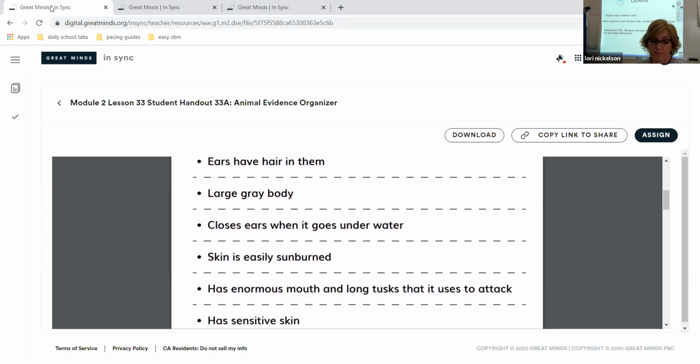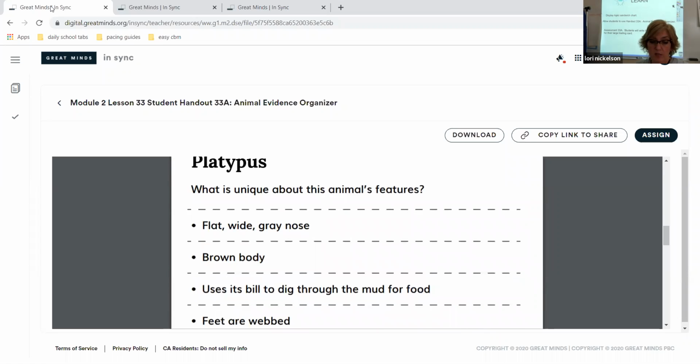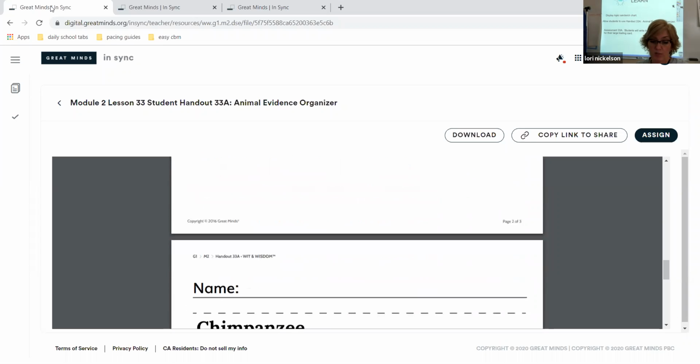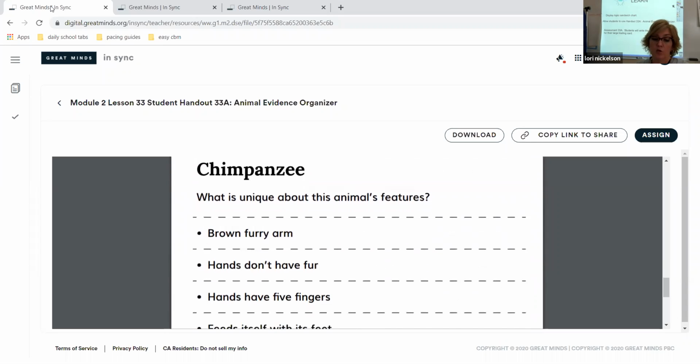All right. If you chose the platypus, you have to choose 2 of the details there for your facts and detail part of your writing. Or if you chose a chimpanzee, the same thing. You pick 2 of those details and put it in the facts and detail portion of your writing, okay? Now you can always come back to this sheet to help you, all right? But most likely you have it written down from yesterday's lesson. It should be in your journal. All right.